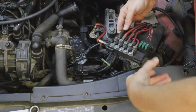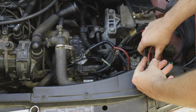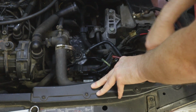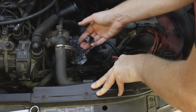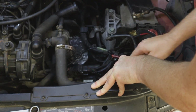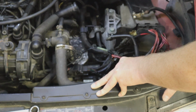And we need to check the resistance of this cable here, which is a different video. But we need to check that. If there's any burning or scorching of this, we go ahead and replace this. But you should be getting 12 volts out of this right here, or battery voltage, excuse me, out of this. And of course, battery voltage going to the starter. Okay, so let's look at the ignition switch now, which is the opposite end of the circuit.